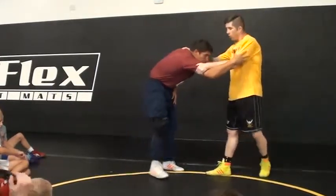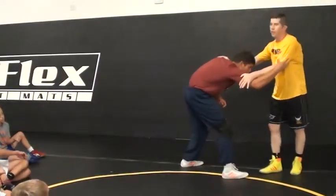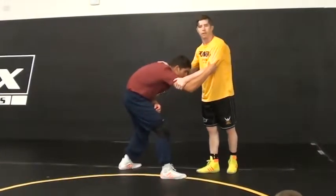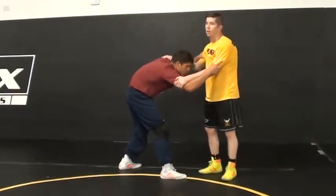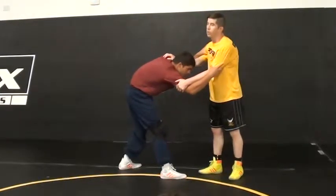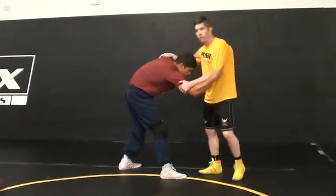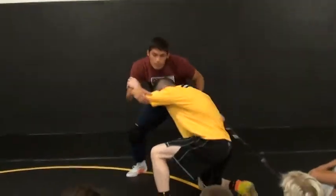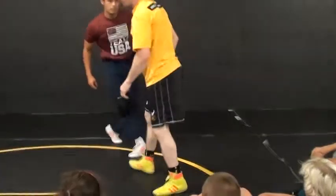Now, if he's a right leg lead — and he's a real hard right leg lead — even if I step, slide, pull, sometimes that back leg's just going to stay back. A lot of guys like to keep their right leg forward the whole time. We're going to attack that. If they swing that back leg around, we know we're going to drop and single leg them. If that back leg comes around at all, single leg is wide open. This is a good position, easy to finish from.